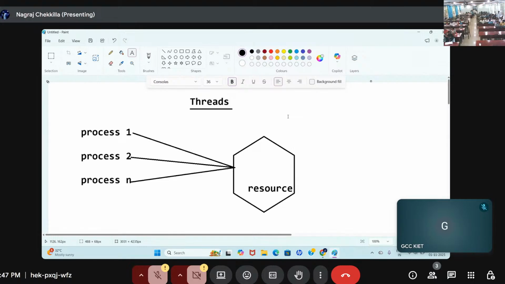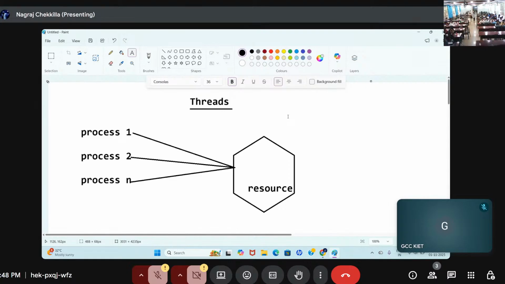Right, so observe here. Now we are going to discuss the threads concept. What are threads, what is the use of threads, how many types of threads can we define, and what are the states of threads? Before you understand what a thread is, you need to concentrate on what a process actually is.